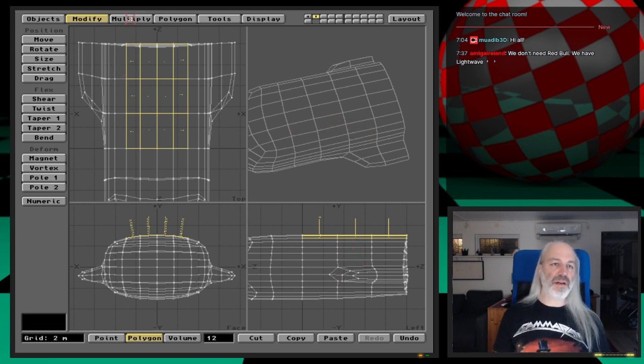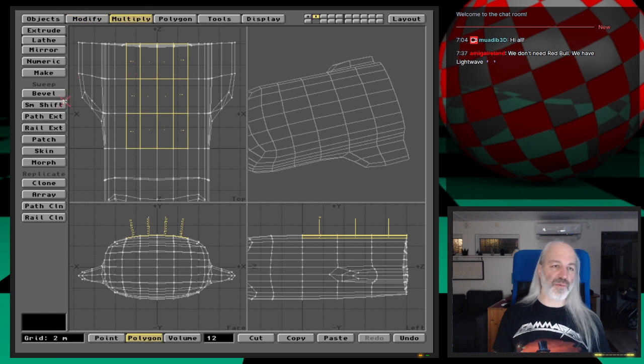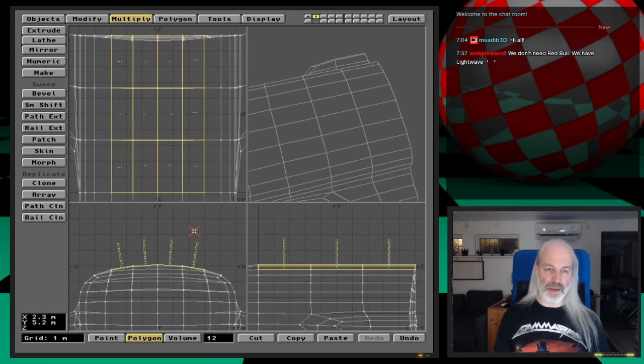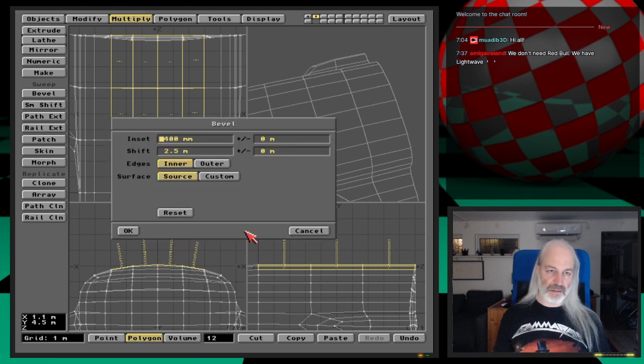Now here comes a very interesting tool called Smooth Shift. So if I would try to bevel these guys, let me there. If I would bevel these guys, say half a meter. Let me delete that.